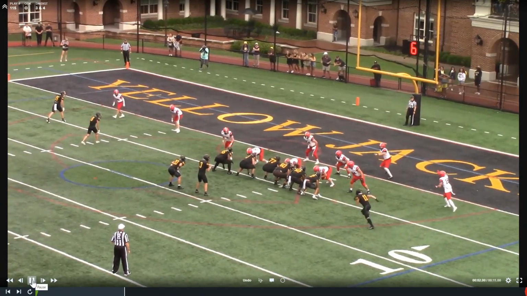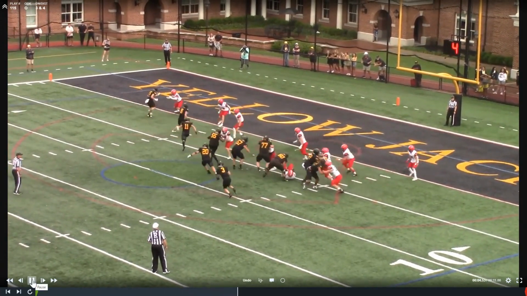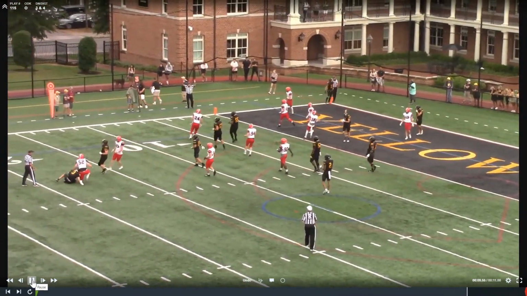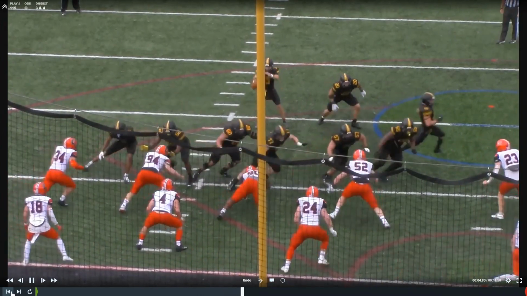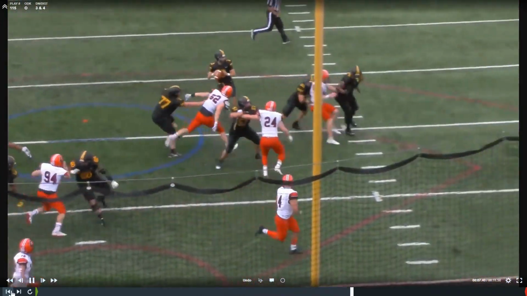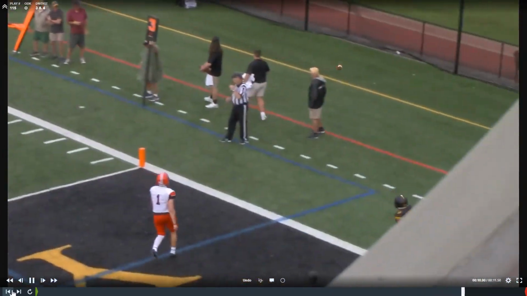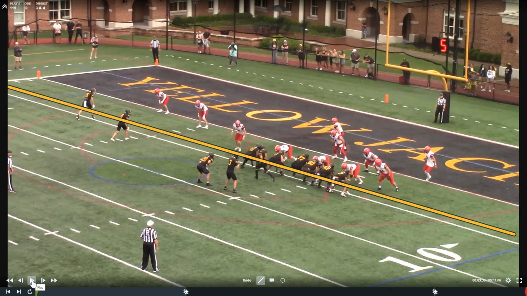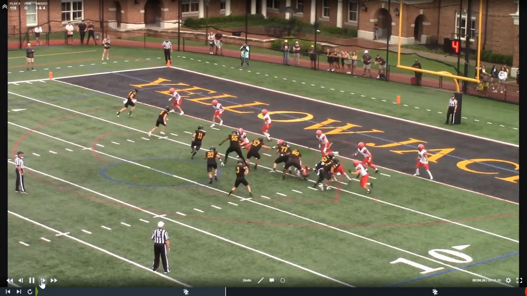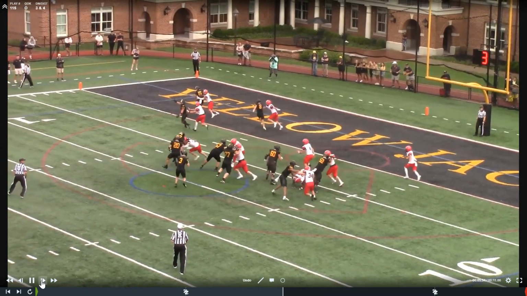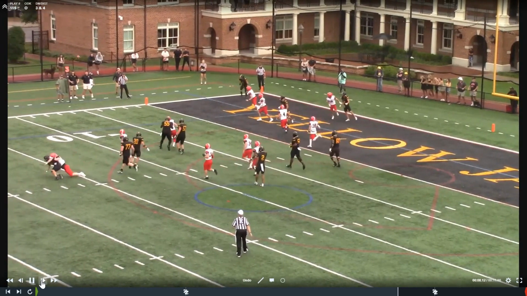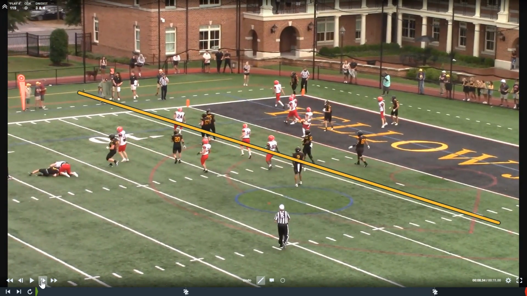In a similar situation, let's talk about intentional grounding near the goal line. Let's look at this again. The 4-yard line is our original line of scrimmage. At the snap, we have good mechanics and move towards the goal line. But when this ball is thrown, we need to double check to make sure that it's in a position that is beyond the original line of scrimmage.